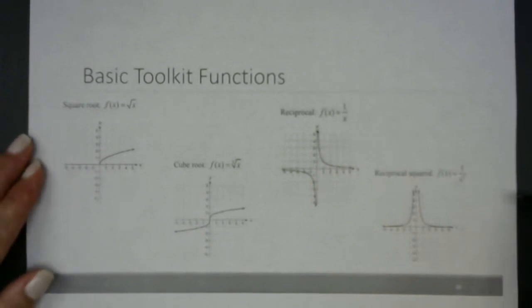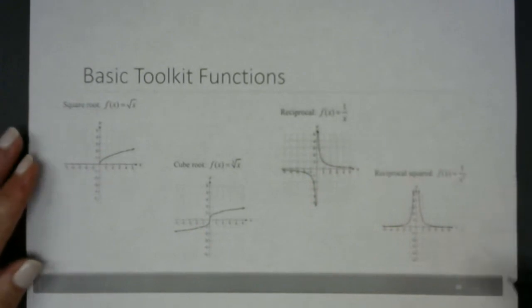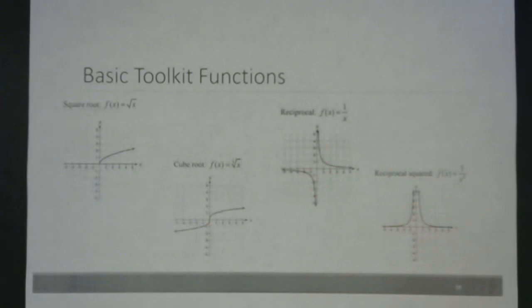All right. It's very important that you know these toolkit functions, that you know what they're called, what they look like, and what the formula for them is, because we will be using these extensively throughout the course. And I think the next area that this is most important is when we go over transformations, which is in a few lessons.